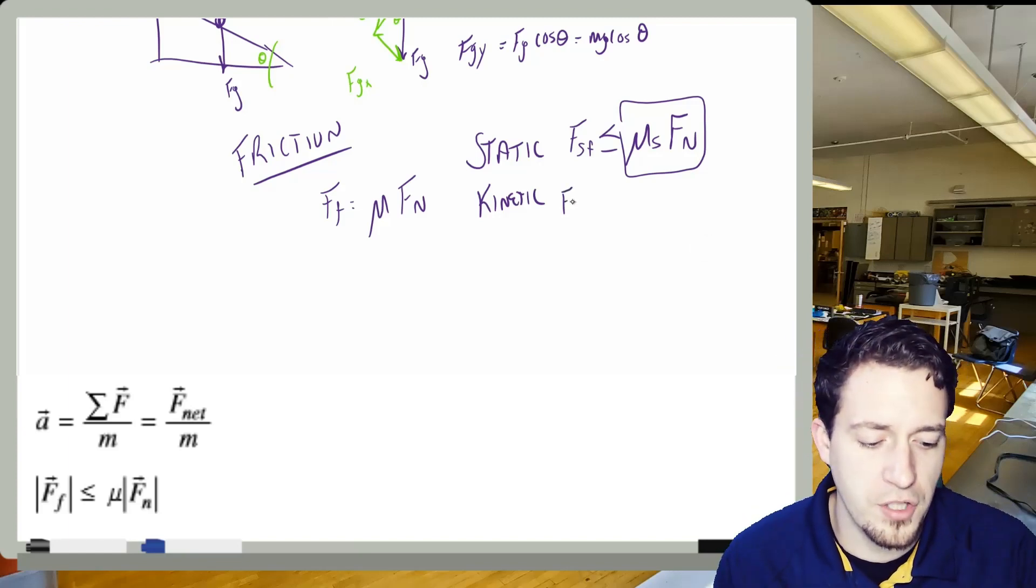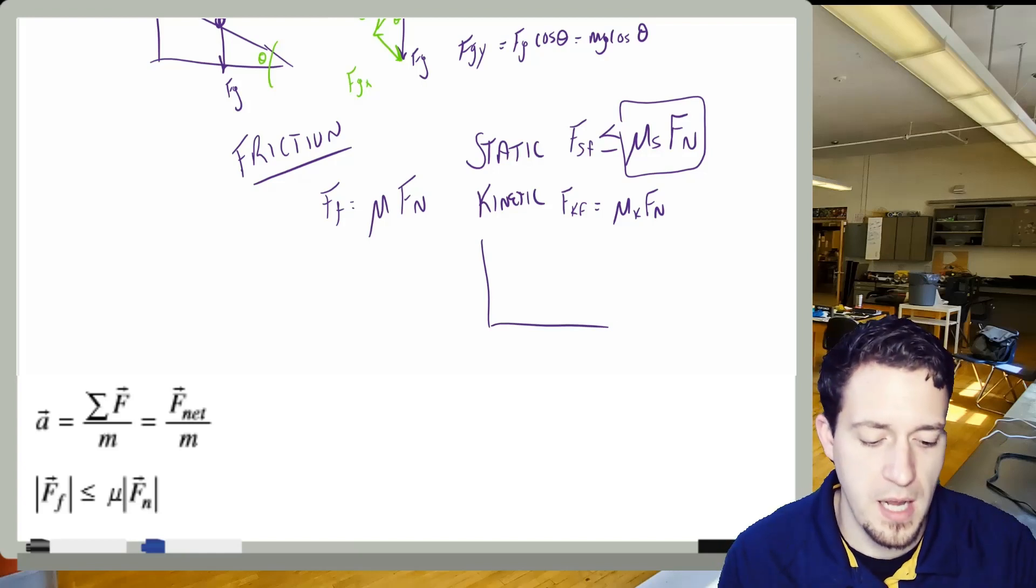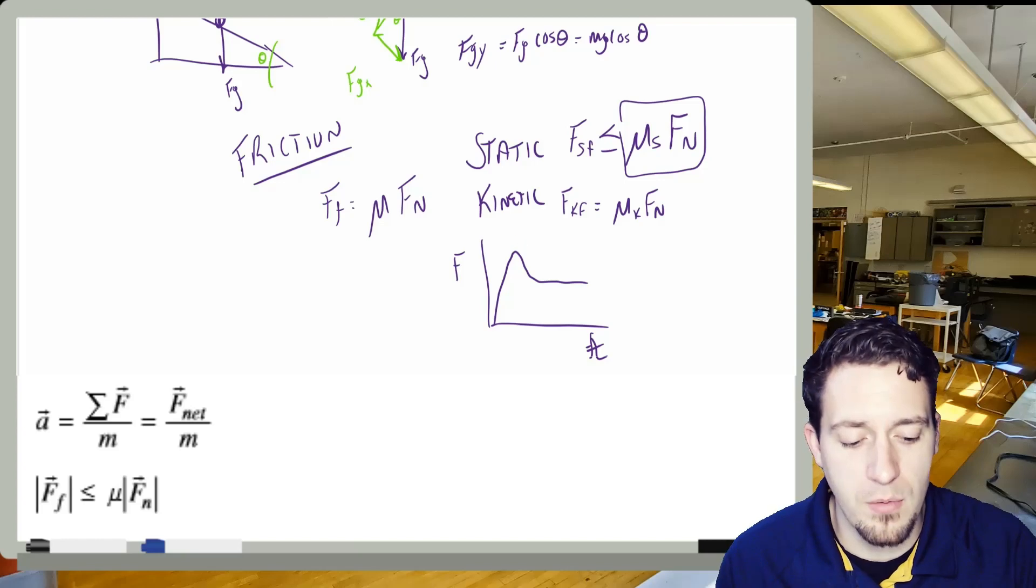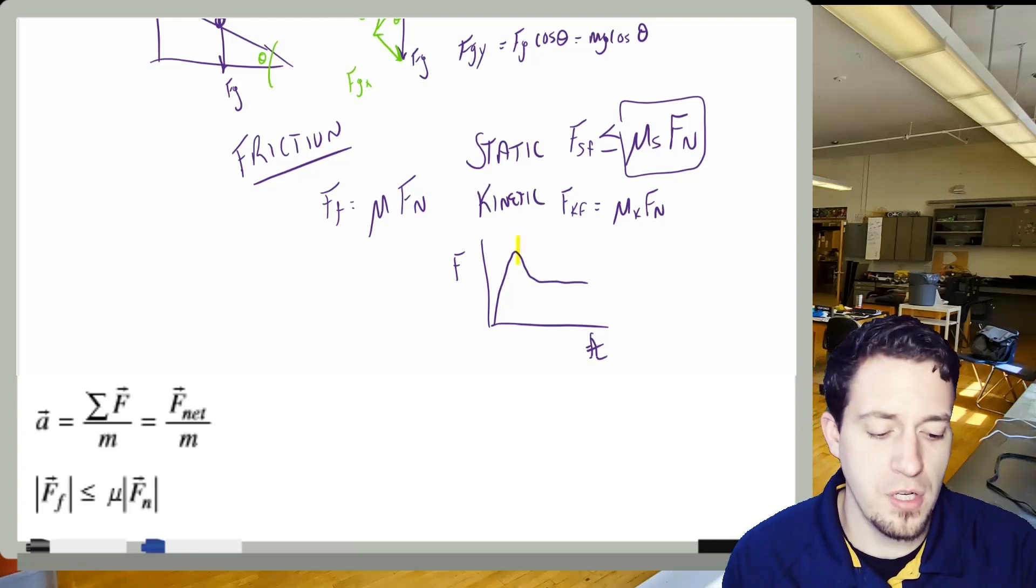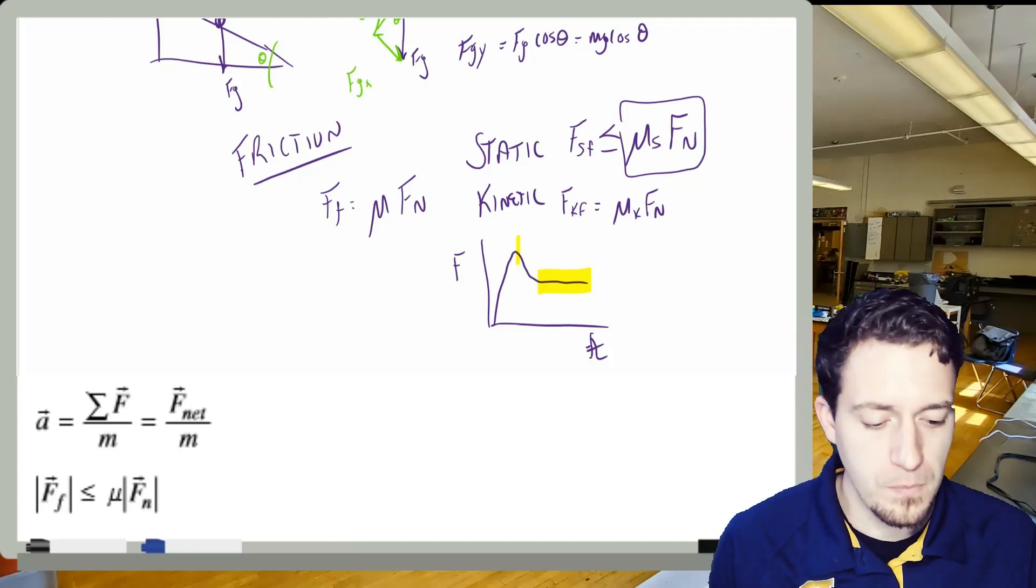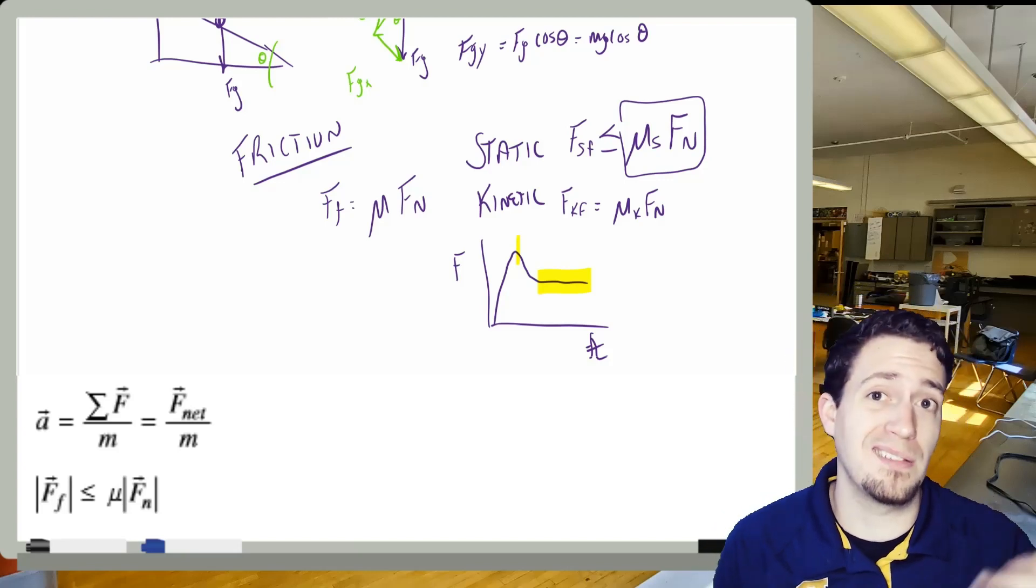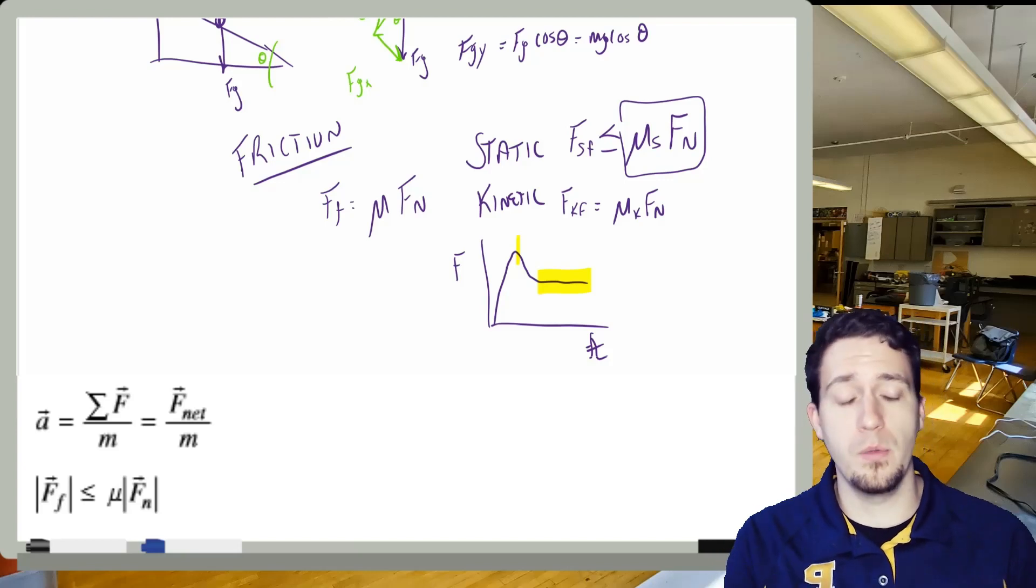But kinetic friction is just equivalent to this. If we were to make a graph of pulling something, so if we were to pull something over time, between force and time here, we would actually see this graph peak and then flatten out. And that peak right there would be maximum static friction, and then this flat part here would actually be the kinetic friction. So we talk about these different frictions, different scenarios. So it depends if something is sliding, right, along the ground, it would be kinetic friction.